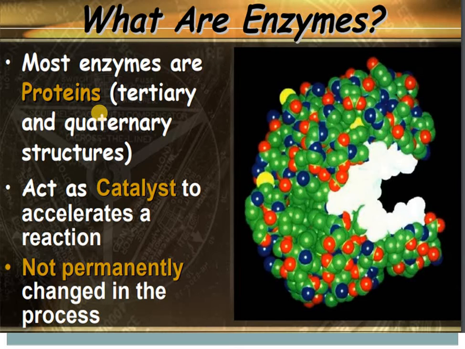So enzymes are globular proteins, like you can see in the diagram. This is an enzyme which is made up of protein units, and all these units you can see on the screen are basically the polypeptides made up of amino acids, and this space here is known as the active site where a substrate can attach. Basically, enzymes act as catalysts, and they can accelerate the rate of reaction.